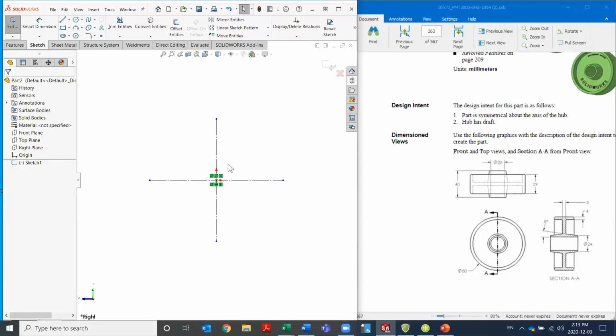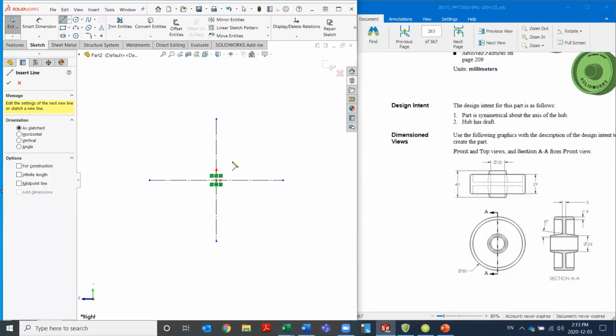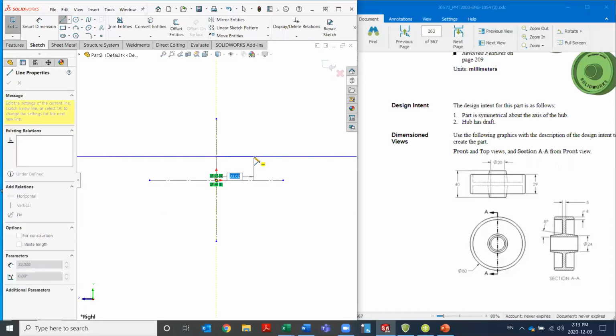Now I'm going to go and I'm going to start sketching the actual shape. So for this, again, I'm just going to hit that L key, get my line tool back. And if the axis is running right through here, we see the shape actually starts a little bit above it. So that's where I'm going to start here, a little bit above this line. And I'll just attach it to my vertical axis there. And I'm going to pull this out. You will notice I've got numerical input active on my computer. I don't need to use it, and I'm actually not going to use it in this case, just because I want to show the typical workflow that we're using in here.